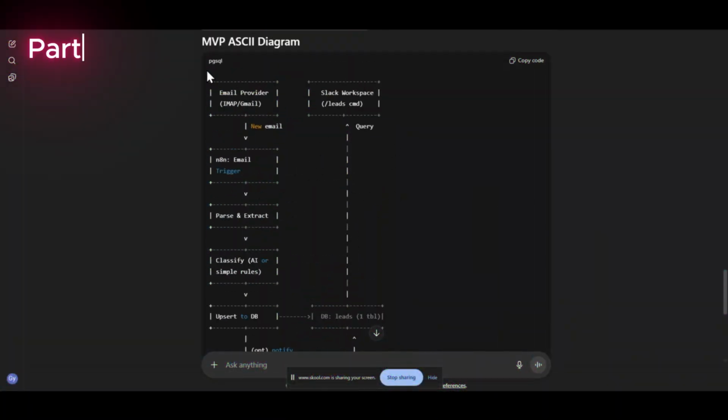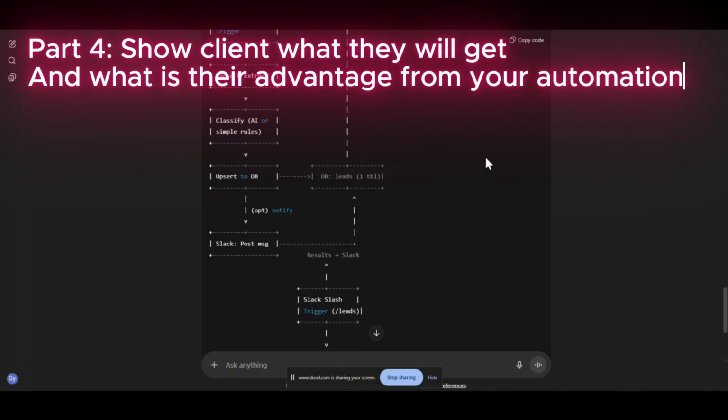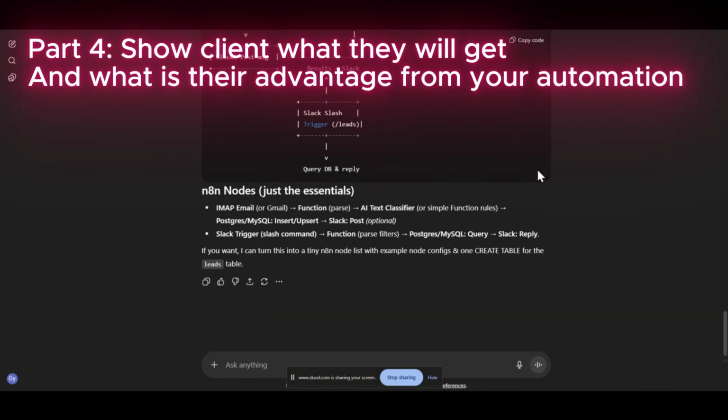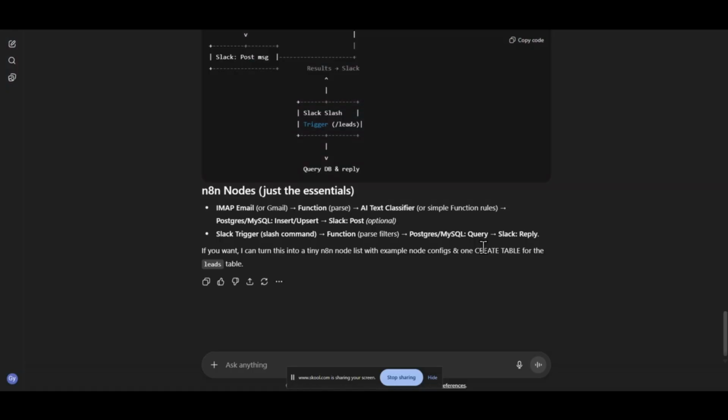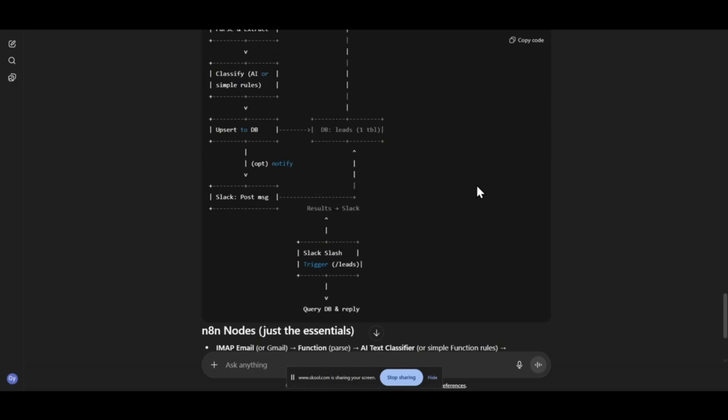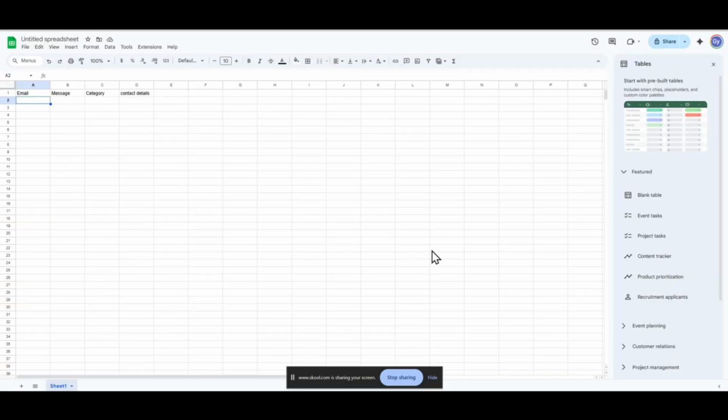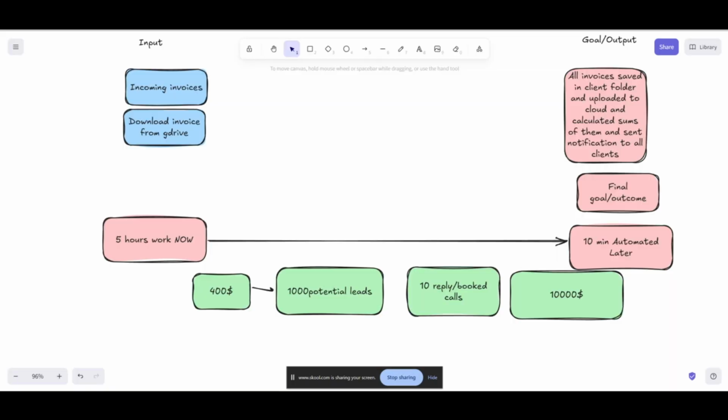But this is the thing, that you can make ChatGPT make these diagrams for you, and you can straight away show them and tell them how much money they can make or how much time they can save, and what kind of competitive advantage they're going to have over other companies that are not using this type of automation. And this is it. Yeah, hopefully it helped you to clarify in your head how you have to do things and how you can use these flowcharts and wireframe diagrams.